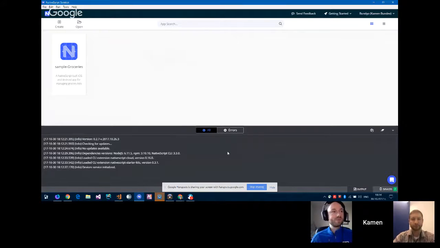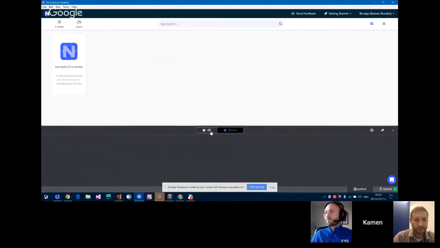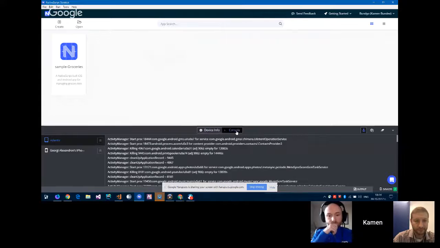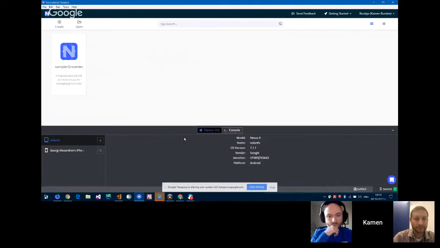Yeah. Okay. In the bottom part of the screen, you have the output where every operation lists some specifics about its work, if you have any. And another thing is the devices screen, where we have listed all your connected devices, including emulators and simulators if you have one or more. Also, every device has a console where you can see the console logs and the output from the device. Nice.